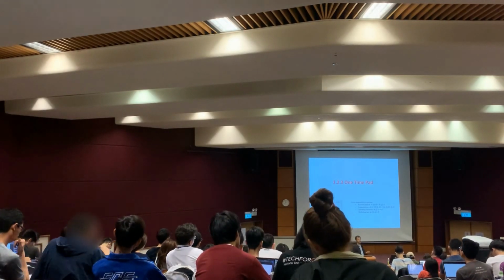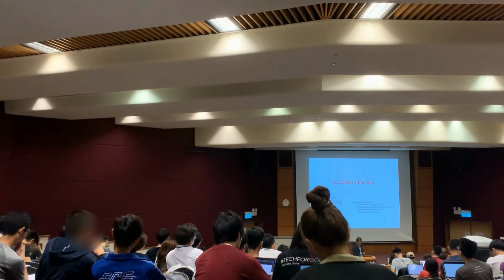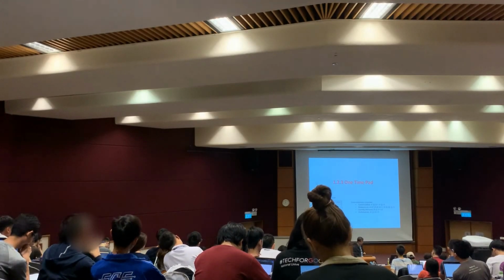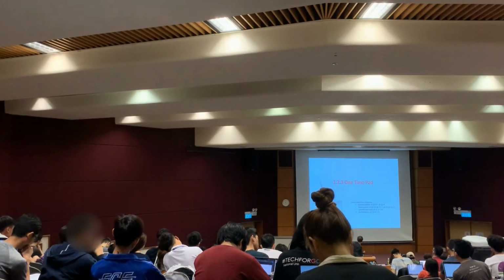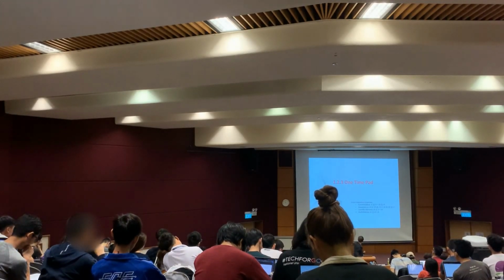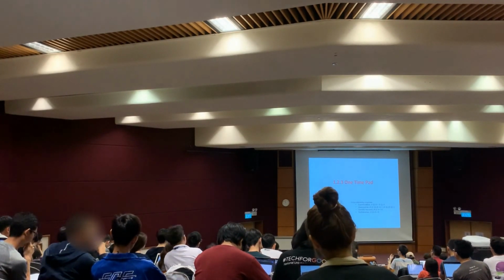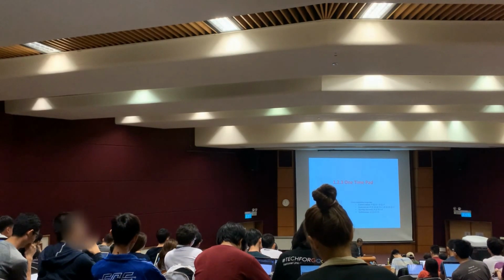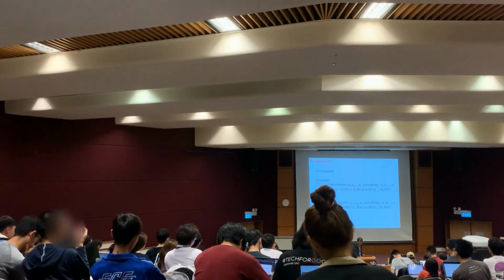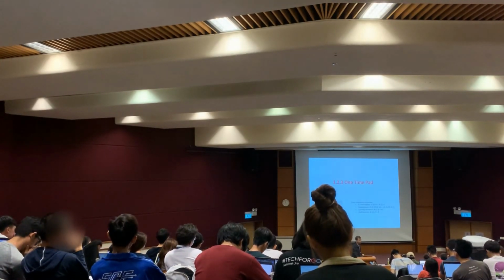For this, you have to know what an XOR is. Some of you may not know. XOR: 0 XOR 0 gives 0, 0 XOR 1 gives 1, 1 XOR 0 gives 1, and 1 XOR 1 gives 0. So this is the operation of XOR, and it has some properties listed there.